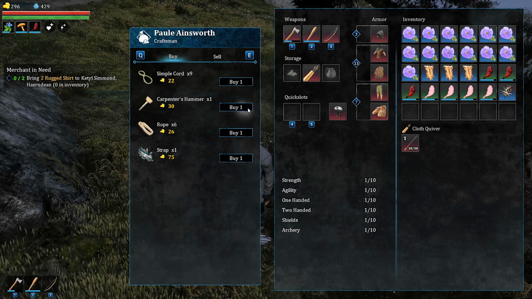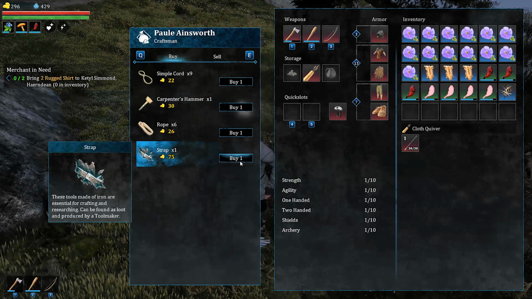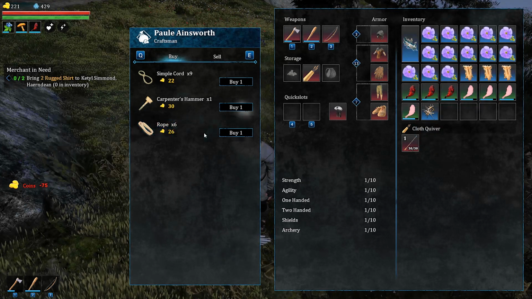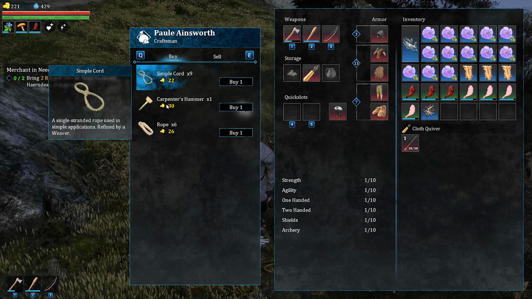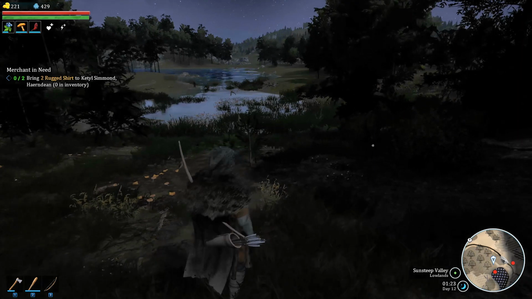I wonder if we need the carpenter's hammer for anything. Useful building, town structures. Ineffective use as a weapon. Okay. 30 gold and 75 gold. Okay, I'll have one of those. One of those. Those may be the scrap note that didn't unlock anything. I was hoping for something to be unlockable. Okay. Never mind then. I thought he might have been a dead body, but maybe not.